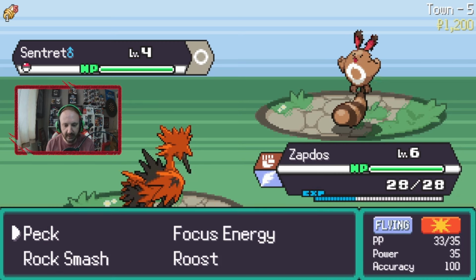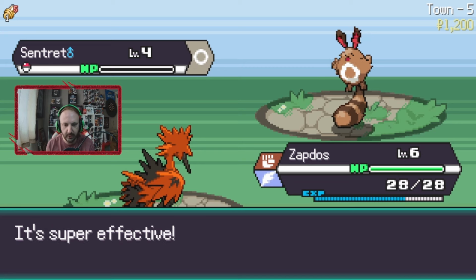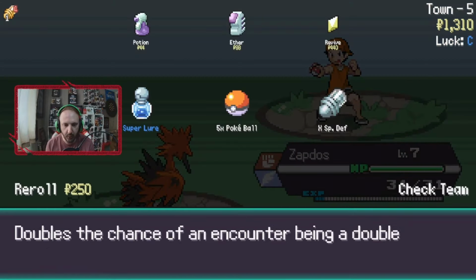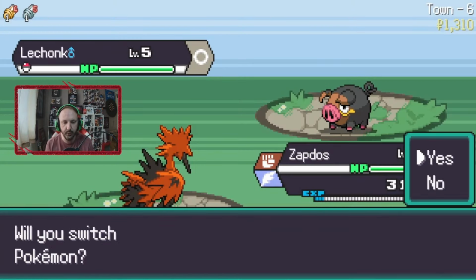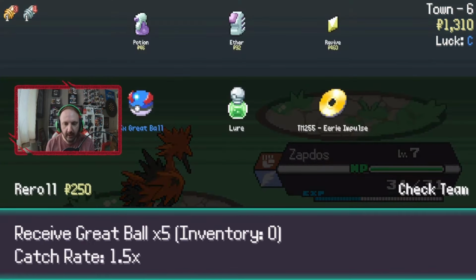Coming up against a Zachary, so definitely going to Rock Smash against the Sentret. And once again, Sentret comes out, so Rock Smash is definitely the way forward for us there. And we'll get through our first trainer battle unscathed. So I'm going to take the X Special Defense because we are coming up to the Ivy level, and I would like to try and get through that fairly swiftly if I possibly can.